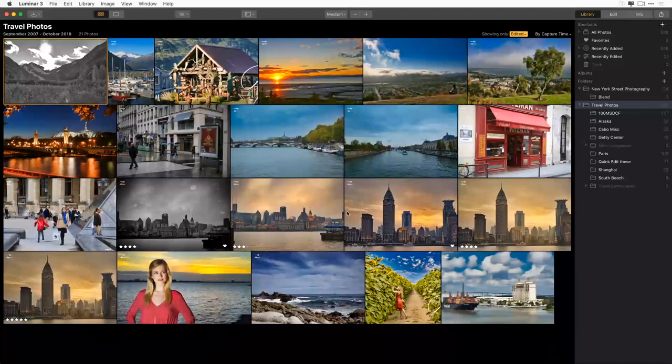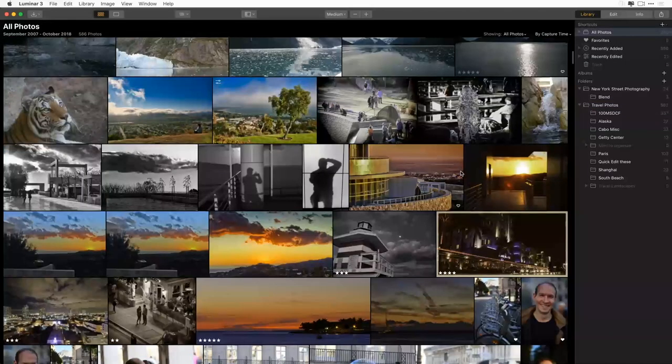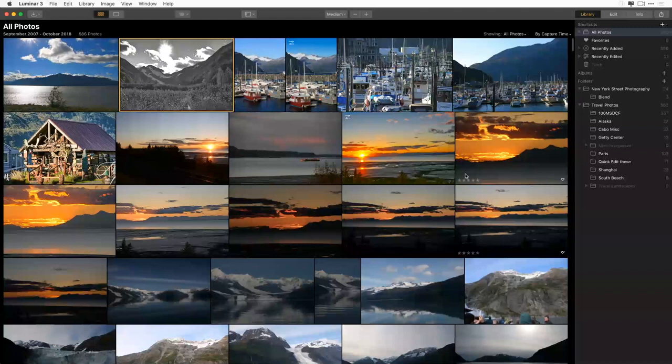So Daniel says, in the library, how can I tell file type, JPEG, RAW, etc., when shooting RAW plus JPEG? So at this point, if you bring in a folder with both your RAW and your JPEG images, it will bring in both of those. It doesn't automatically stack them. It is on our roadmap to do that. So what I tend to do is I've already separated my JPEGs and my RAWs into separate folders when I've organized them on my desktop.